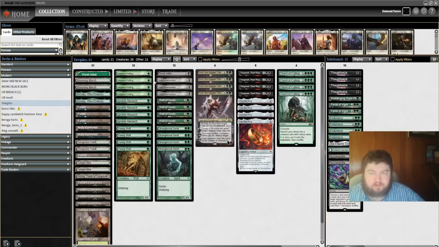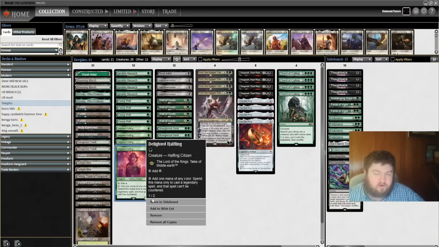Yawgmoth, a lot has changed, obviously. Lord of the Rings has come out, and Halfling is crazy. Uncountable Yawgmoth, uncountable Gris, just chef's kiss. This is just a really good card. It doesn't die. It's a 1/2, doesn't die to Ren and Six, and Ren and Six is everywhere.